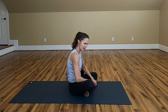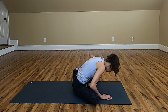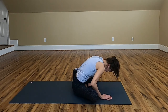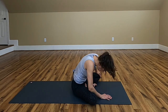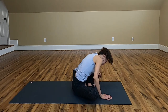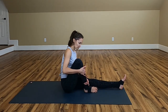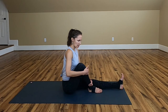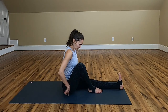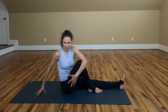And let your rib cage draw some circles and just soften into yourself. And when you're ready, come into a seated shape. Plant your right foot next to your left inner thigh. Rooting down through your right hip a little more. You can even imagine you have a bushy tail and you wag your tail. Rooting down through your sit bones. Inhale. And as you exhale, hugging your right knee, twist to your right side.